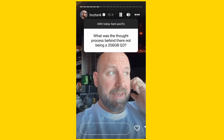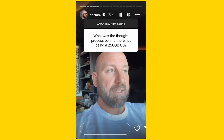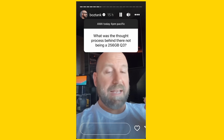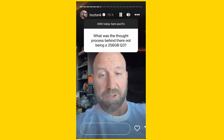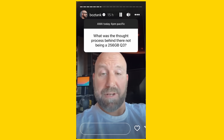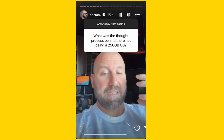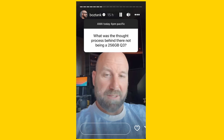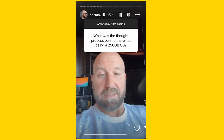This is a more expensive headset, and memory is not a trivial contributor to the overall price. We wanted to keep a relatively lower cost option in the market at 128GB — also for people who are heavily doing streaming from a PC, using it primarily for social, or even some work use cases who may not need more memory. For people for whom this is really an immersive gaming device used standalone, they want more memory, and we heard that. We think the market actually wants these two price points, these two memory SKUs, and so far the sales data suggests that's true.